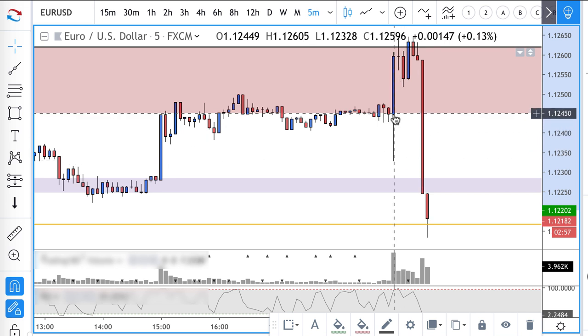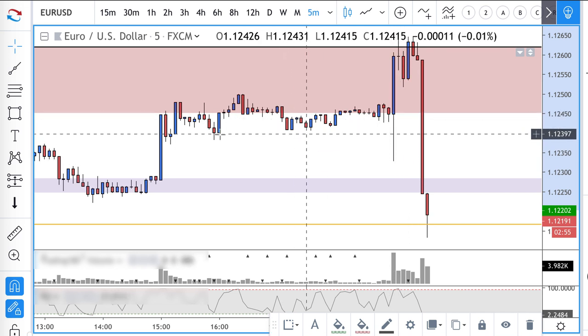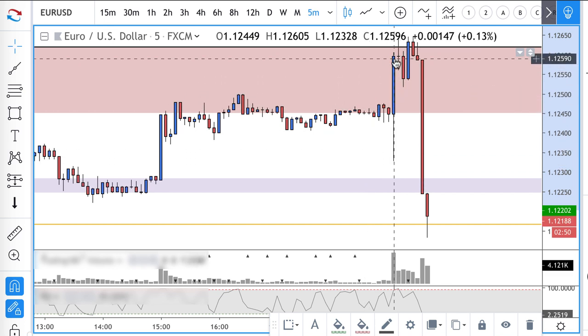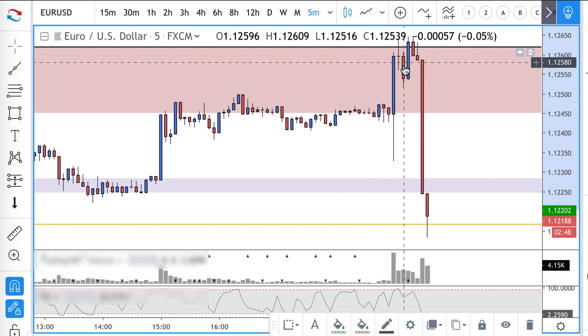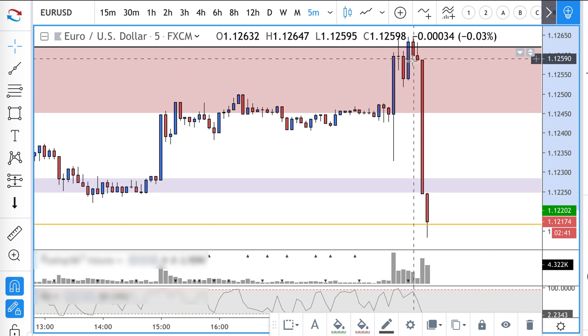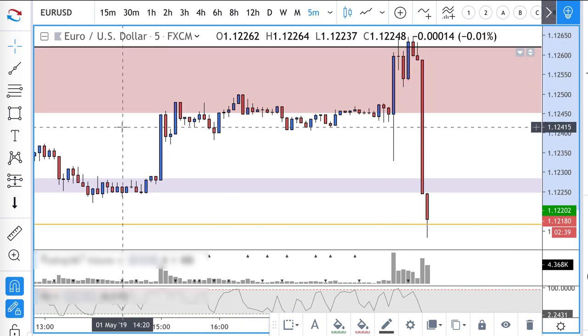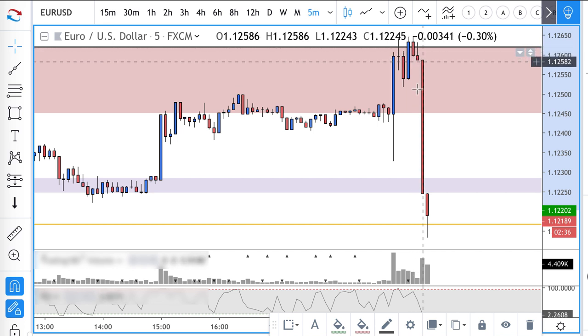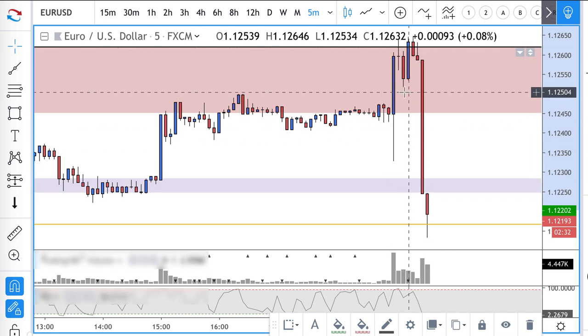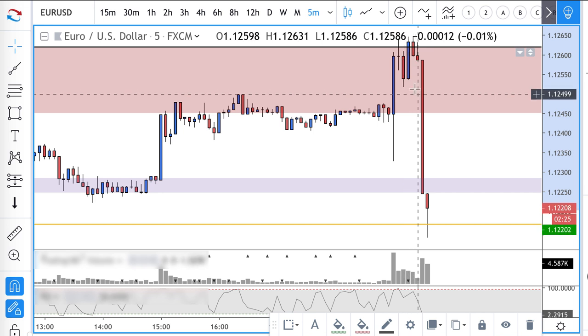It immediately took out all the stops below, then shot up to the high side. Price pulled back a little bit and drew in more traders. A lot of traders would be looking to get in long right now, and then all of a sudden — boom — look at that scary candle. A lot of stops would have been placed below there. Everyone's looking to trade the FOMC, whatever the dovishness is.